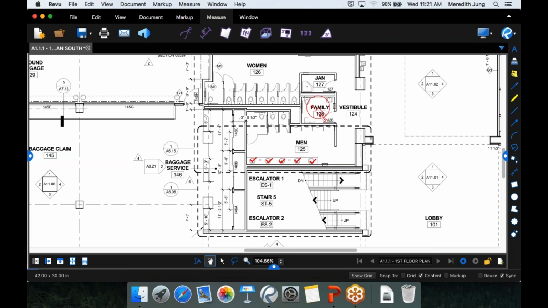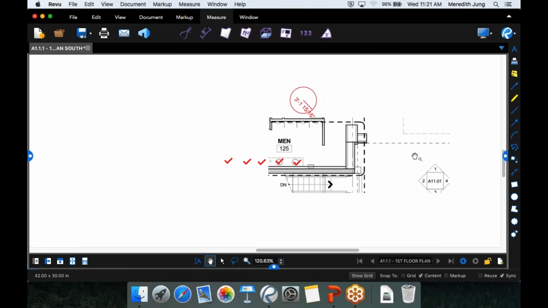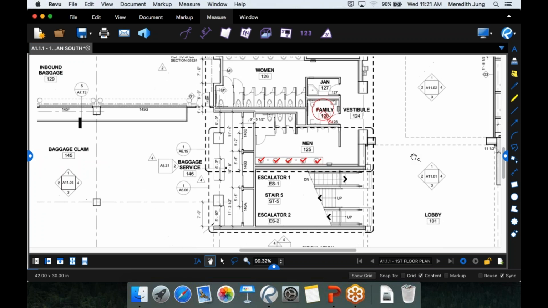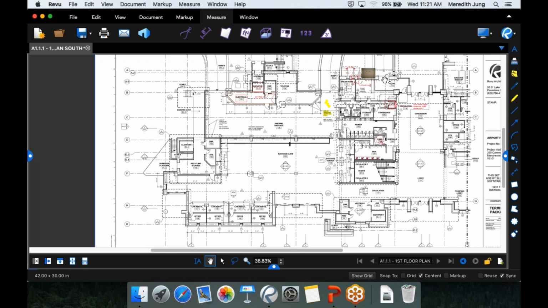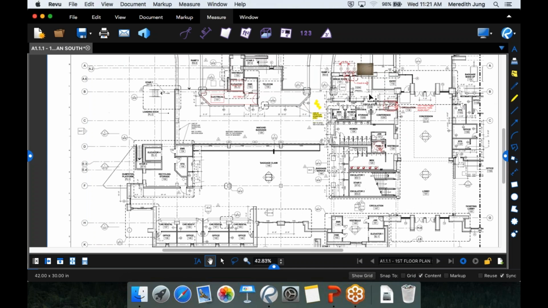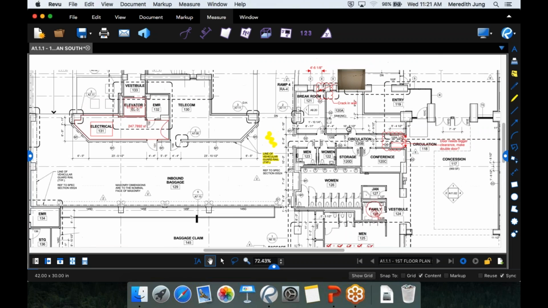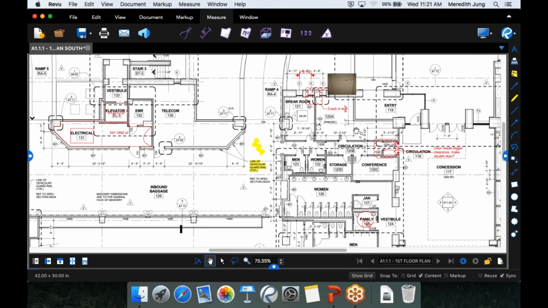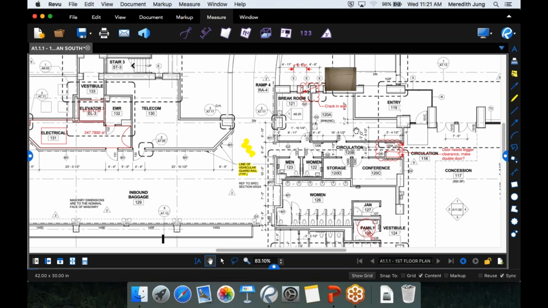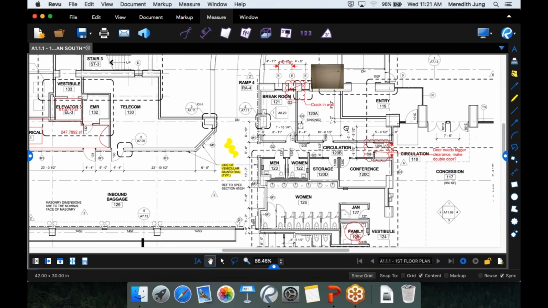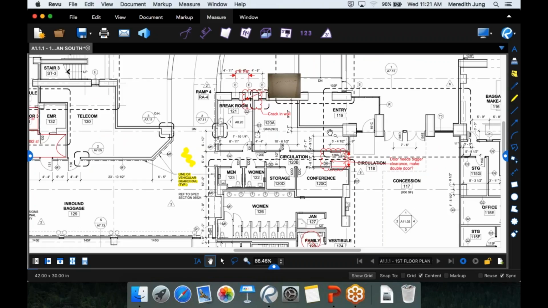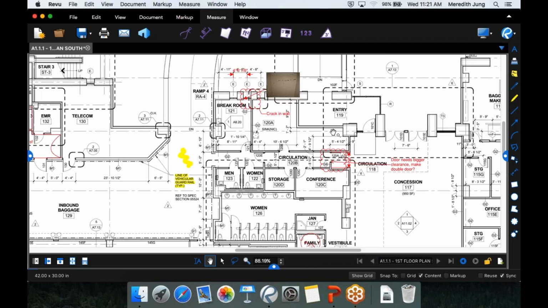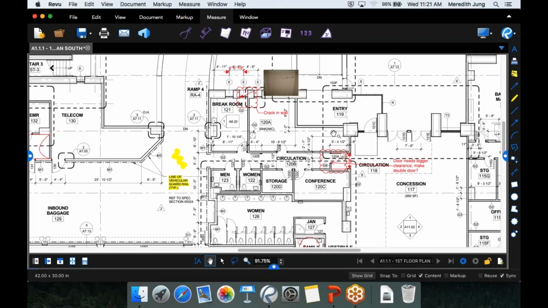Now, as we're going through the document and making all these changes, one of the things you probably noticed is that all of these changes are being made in red, very similarly to the red pens that we used. And that's great if just one of us is editing this document. But at the end of the day, we work on teams. I don't know of anyone who's constructed a building on their own, and I don't think that's going to change anytime soon.